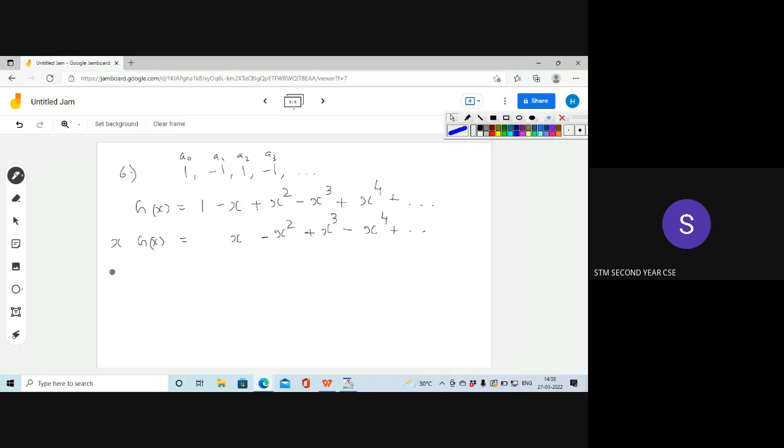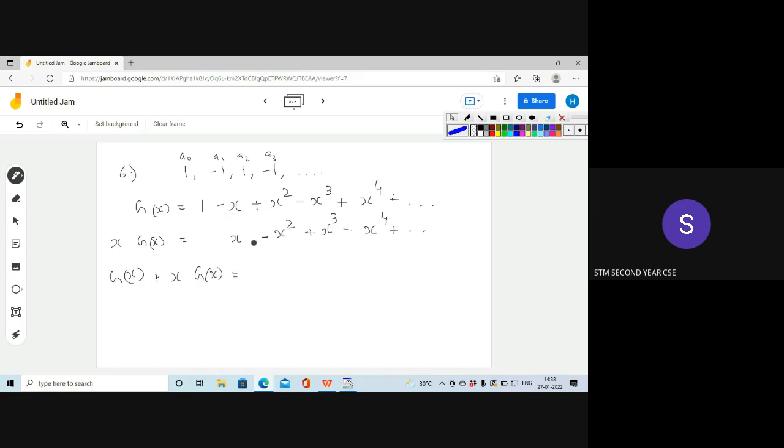Minus, isn't it? G of x, should I minus it or should I plus it? What should I do next step? To cancel out these terms, should I minus g of x and x g of x, or should I add them? Yes, I should add them. If I minus, this becomes minus x, this becomes minus 2x, so this won't cancel out. So I just need to add them. G of x plus x into g of x.